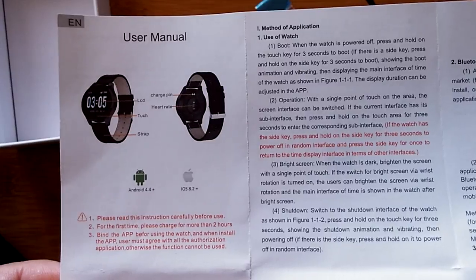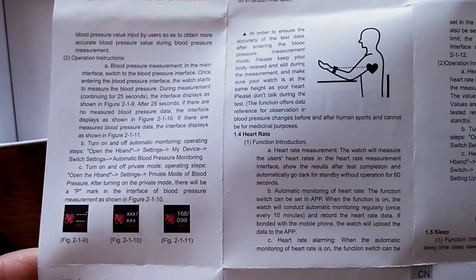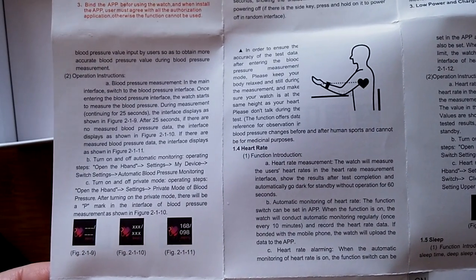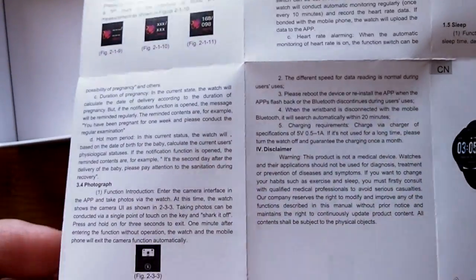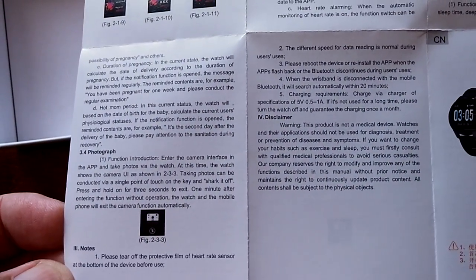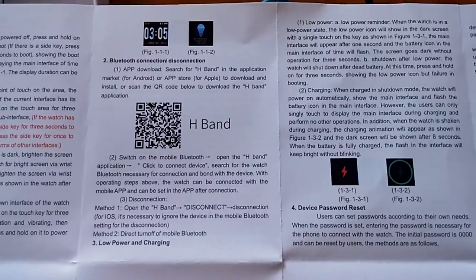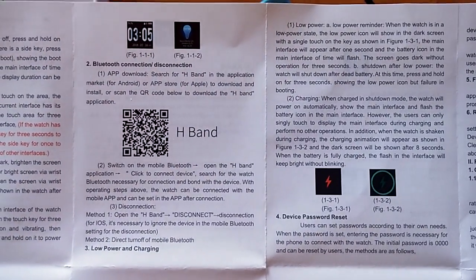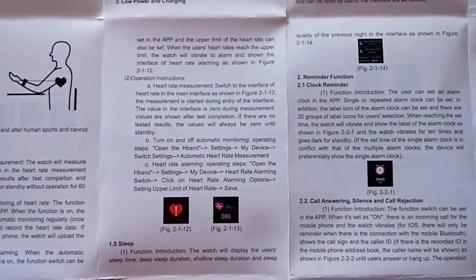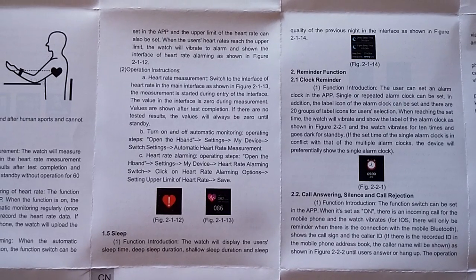We do this again, I mentioned, for those of you who are new, we show the manual on the screen for you because it's often difficult to try to find these manuals if you lose yours or if you want to read up on it before you make a commitment to buy. There's a lot to these things, and sometimes I miss a few points. It's using the H-band tethering app. That's good. We've already done reviews on that, so we'll probably give you a link in the show notes to take you over to watch a video about that particular tethering app.